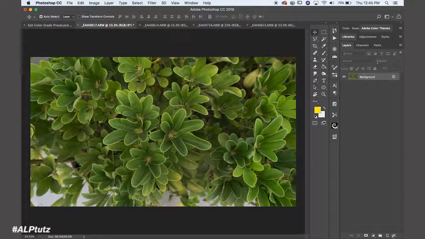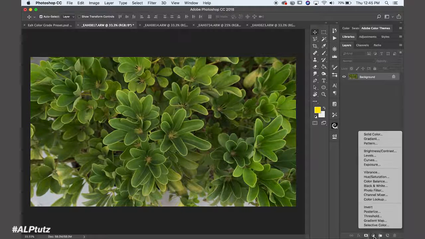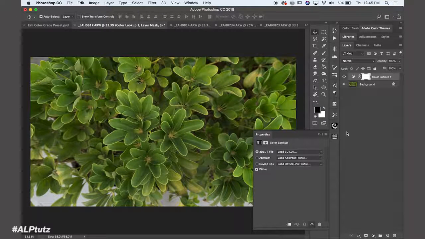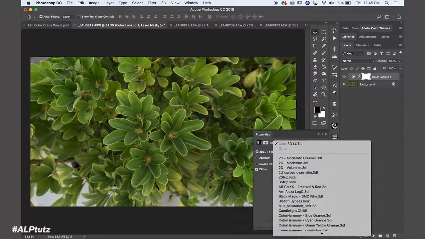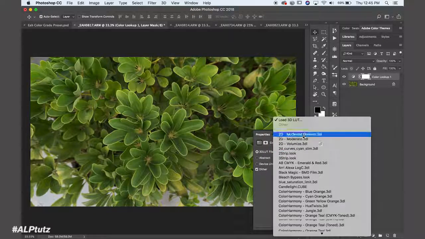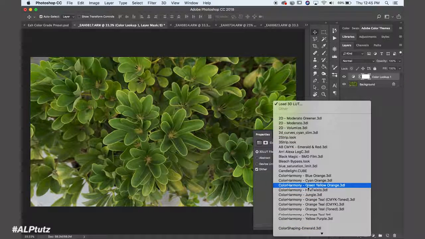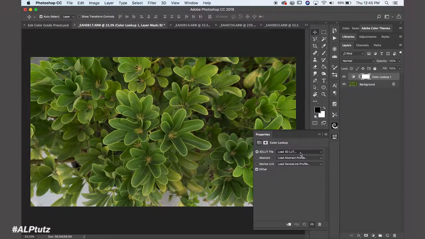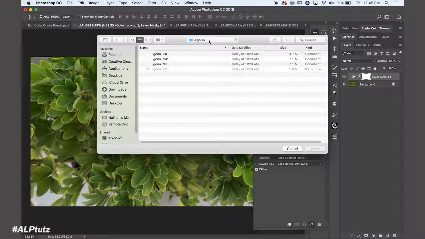So in my layer panel, if I go down there, you can see I have this new adjustment layer icon with a half moon symbol. I'm going to click it, and then you can see I will pick Color Lookup in my drop down, and now you have another layer which is Color Lookup 1. I can pick to load the color lookup, or the LUTs, from the list that has been given inside of Photoshop, or I can just simply load from my desktop, from the LUTs I just created, which is Lego.